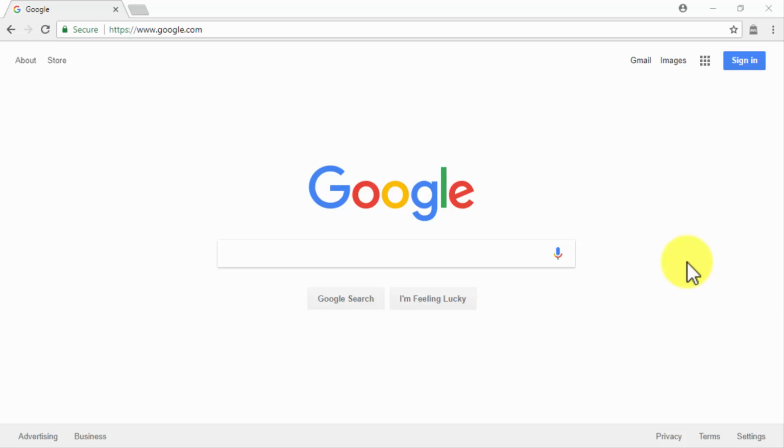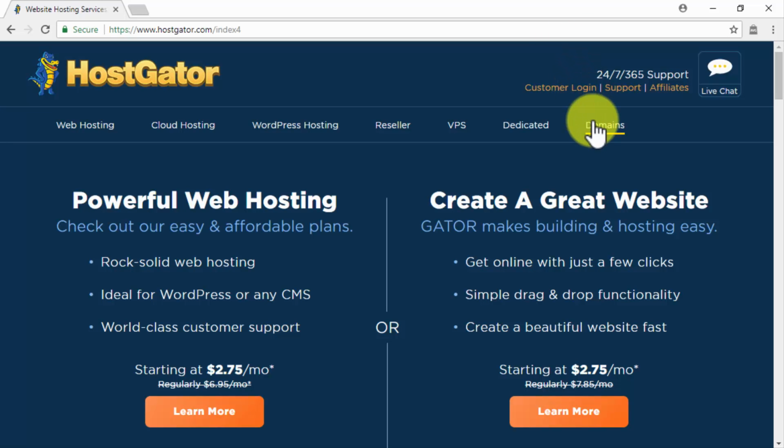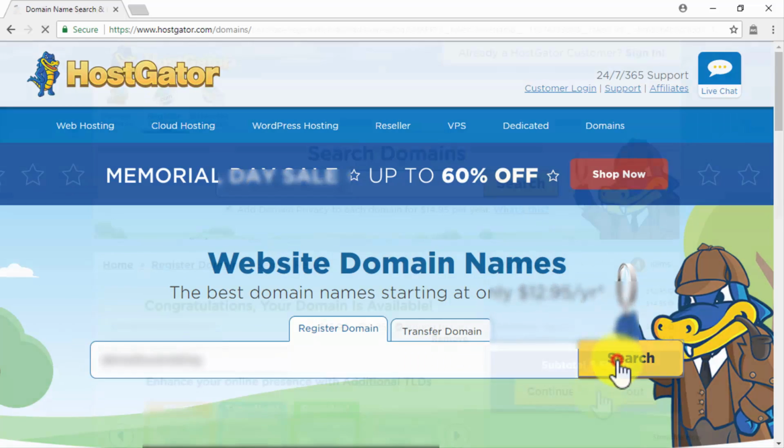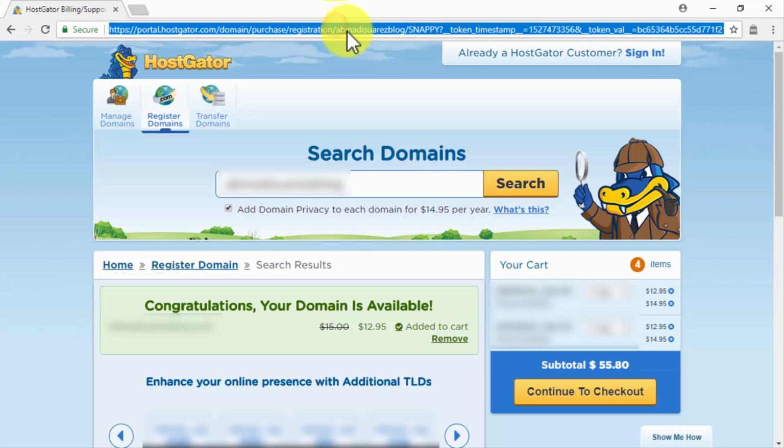So, the first step is to look for a domain vendor to buy a domain for your new AdSense-friendly website and a hosting service where to host it. And we recommend you to use HostGator, as it is our trusted vendor. To buy your domain name, you'll simply have to go to HostGator.com and click on the Domains tab. Use the domain name search bar on that page to look for a custom domain name. Check its availability and add it to your shopping cart.